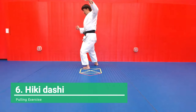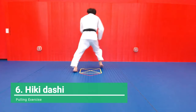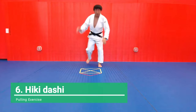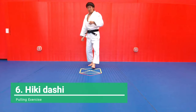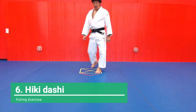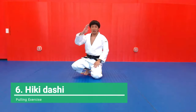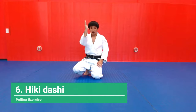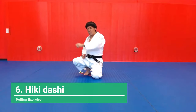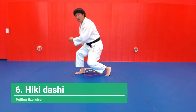And here to here. This is for morote seoi nage, your taiotoshi, your uchimata. Any four throws. Almost the same direction. You have to pull. Do you know why you have to pull? Yes. So you gotta pull to get them off balance. You have to break their balance by pulling. Of course, you gotta pull, snap, not like this. Pull, explode, boom. Here to here, like this.